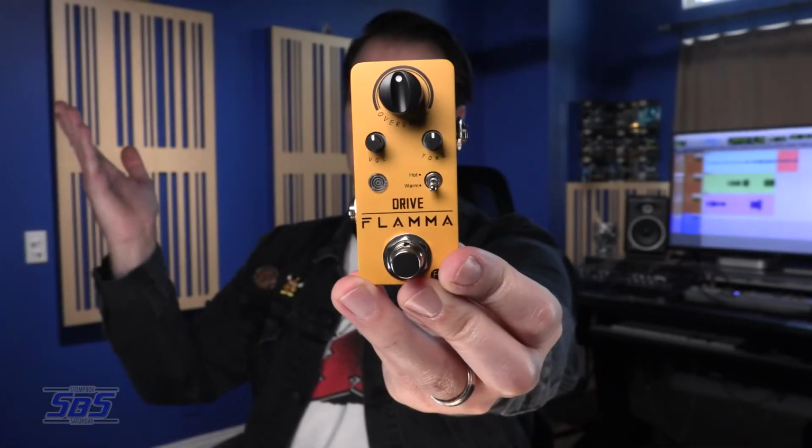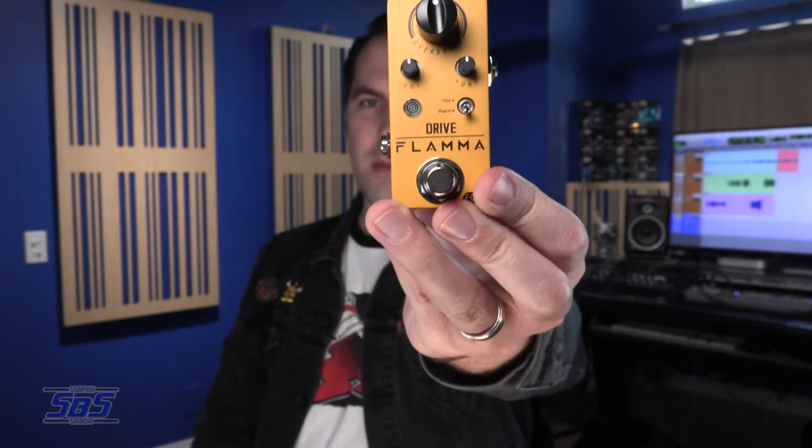That's it, my friends. That is the drive pedal from Flamma Innovation. Flamma, I don't know what you did to make this as good as it sounds and be as inexpensive as it is, but whatever you did, it was a good thing. I really, really like this.